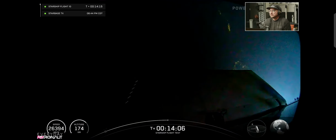Oh, gas venting, which means the door's likely opening. Look at that. Wow. The gases are rushing out. Is that sealed? It's opened. You can see it raising on the right there. You can see a little lip raising. Kind of hard to tell, but it's opening. Yeah, it's opening. Finally. That is beautiful. I'm impressed with how sealed it was.